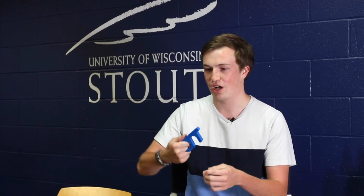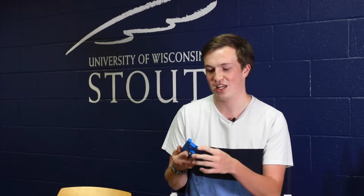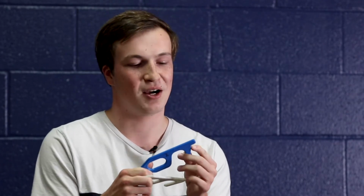I modified the product by making it a little bit longer and more comfortable to hold. It's a little bit more ergonomic. Also, I added a really long poker on the end so that my dad could hit keypads. There are several different keypads in the building that he was working in, so being able to punch in a code without having to use your finger was beneficial. And then I eventually sized it down so it wasn't so thick. It still had the puller on the end, but a little bit less large.